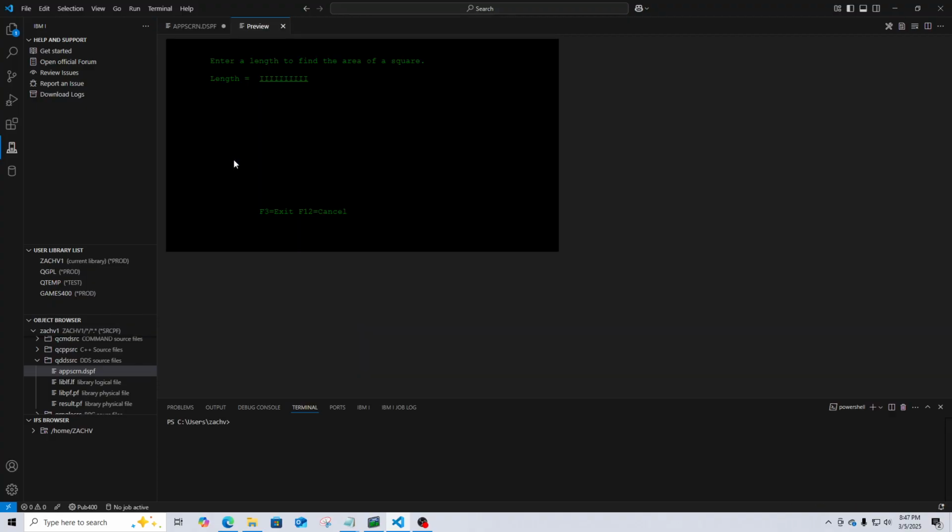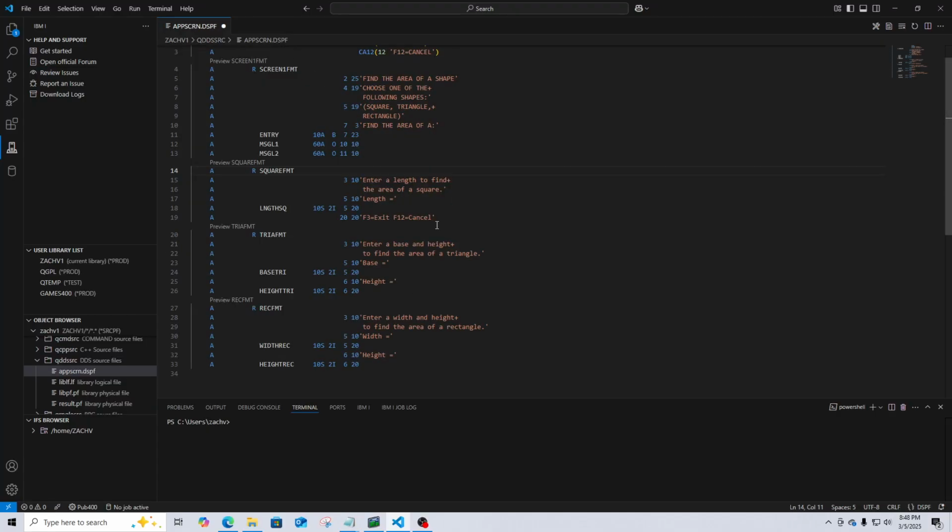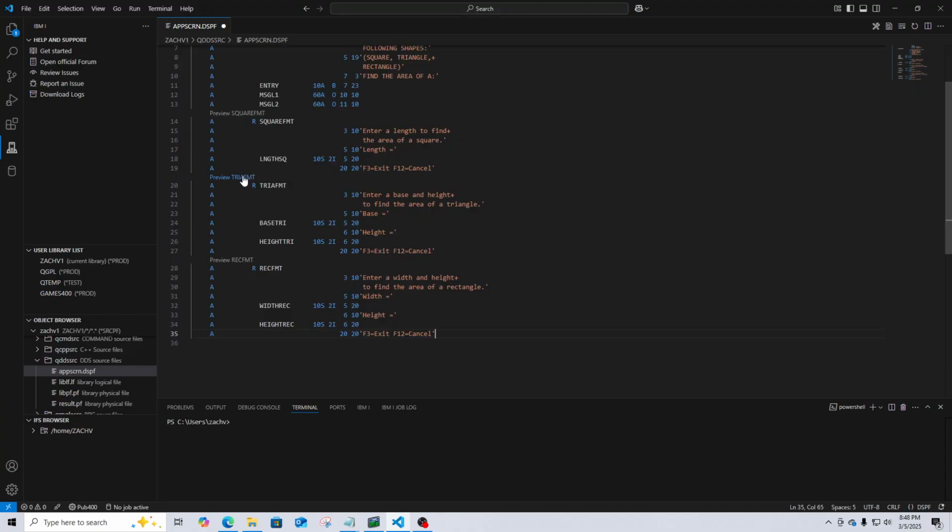And so we can see we have those there. So now the user knows that they can use those function keys. And so I'll just put that on all of them. There we go. And there we go.